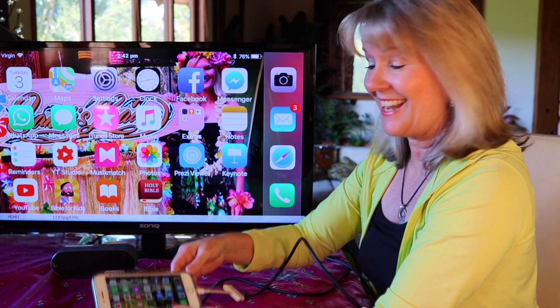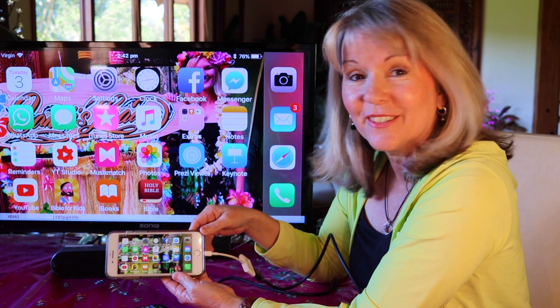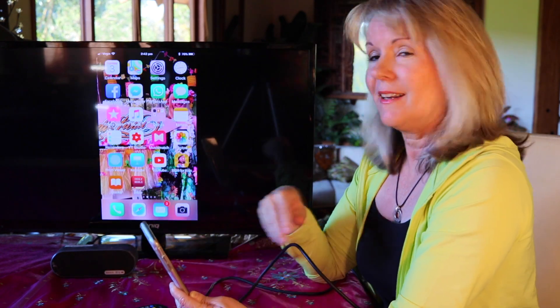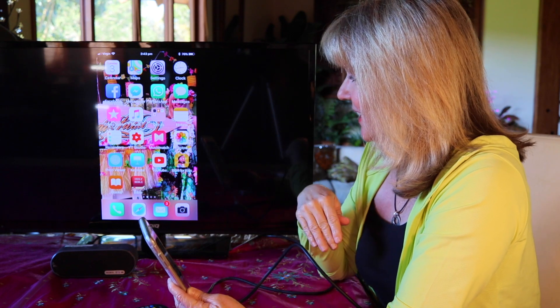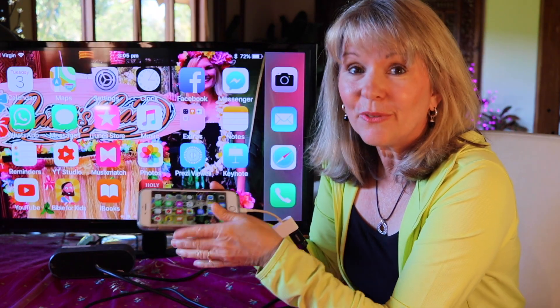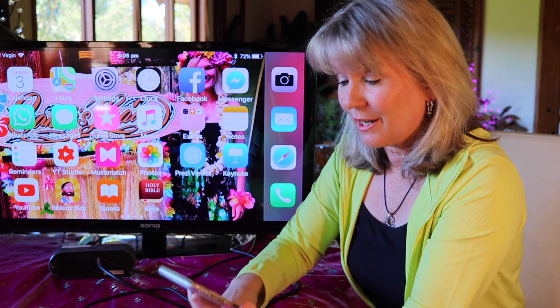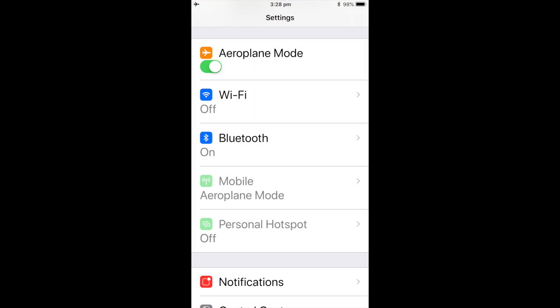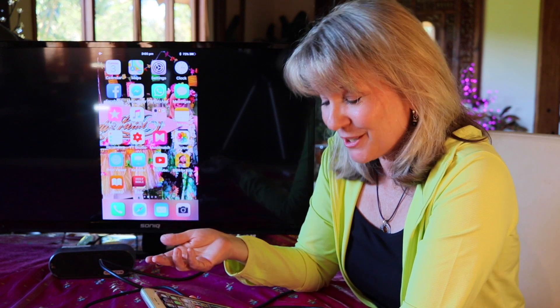Yes, look at that — isn't that cool? There is my phone. If I turn it like this, it becomes vertical. Now, what I have to do when I'm teaching a lesson so that I don't get any phone calls or messages coming through while teaching is I go straight into settings and I go into airplane mode, and then that turns off anything that'll happen. I won't have my messages popping through. So that's really important if I'm going to use my phone for lessons or for speaking.